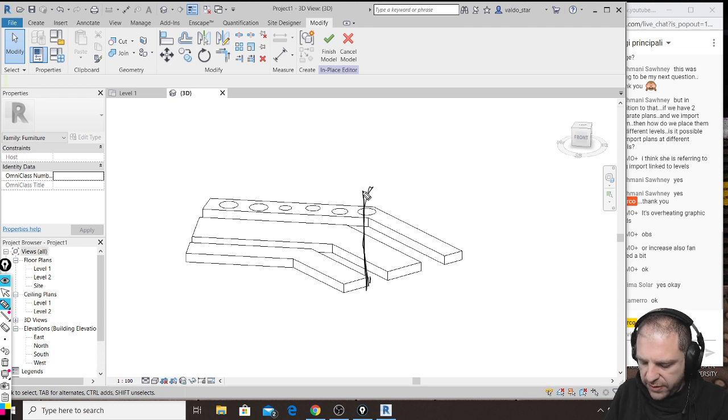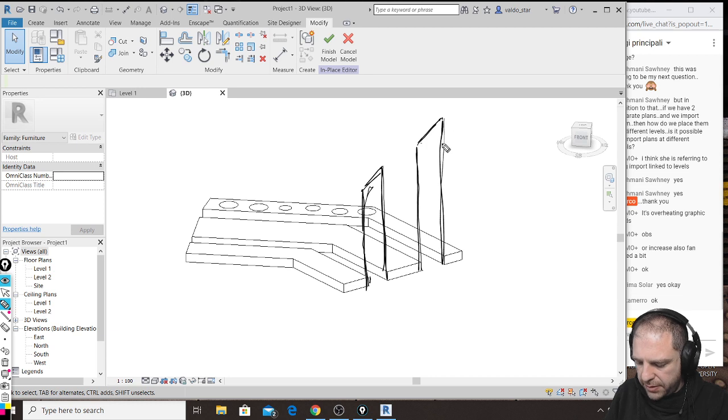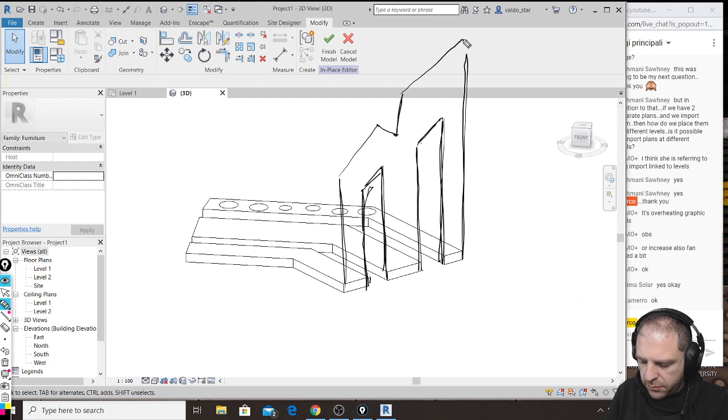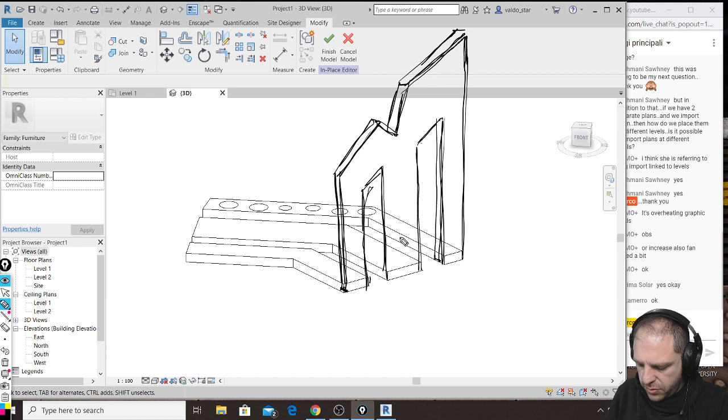I want this side of the shelf to be like that, like a more or less M-shaped element. Oh my gosh, I'm so good in drawing. Like this.